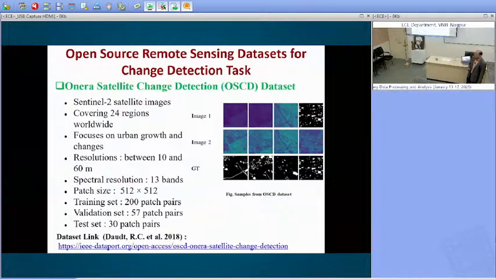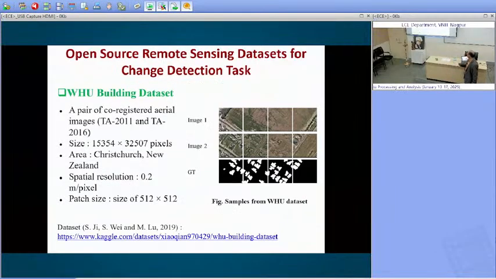That's why that is a complex data set, not only buildings but other classes as well. From my point of view, this is a good data set and they put a lot of effort into creating it. Creating a single object data set is a very simple task and won't take much time. But when there are multiple changes you need to highlight, it is complex and takes a lot of time to create the data set.